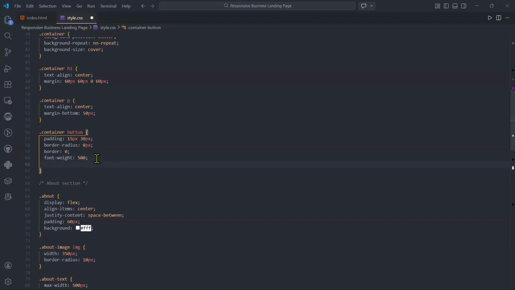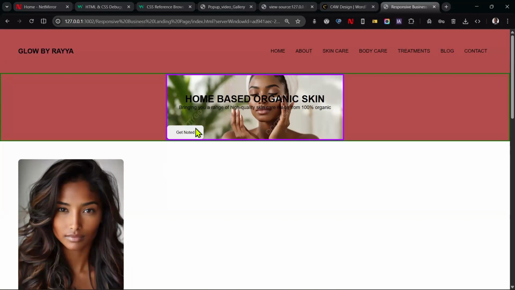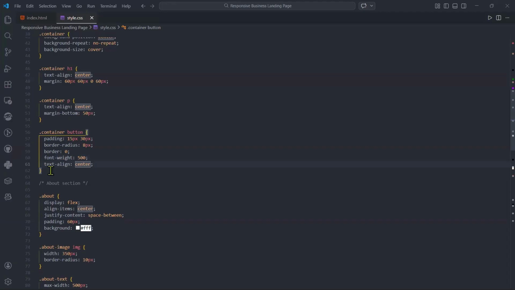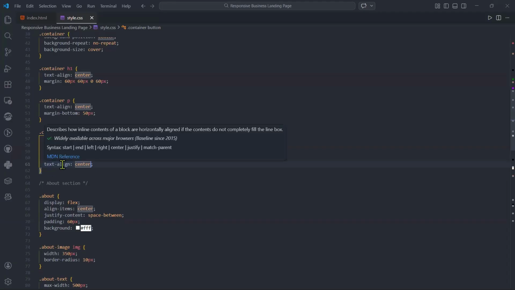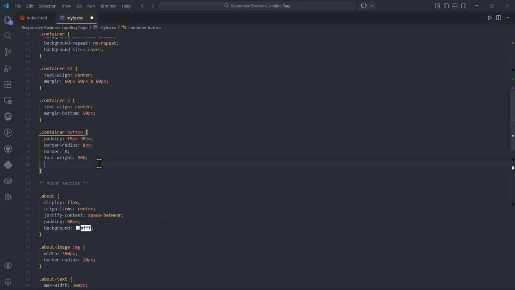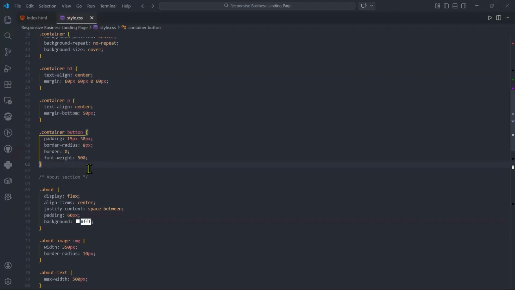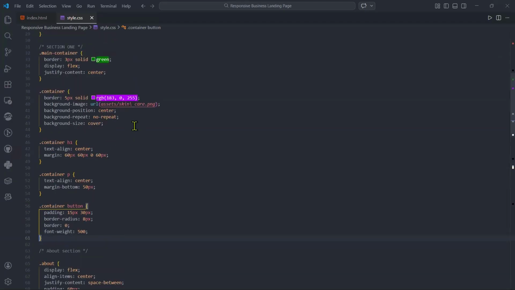So for instance, if I use text-align: center, you see nothing is affected because a button is not text. So it cannot move to the center. But if I want it to be centered like text, it depends on me. I can put that button inside a div so that I can move that div to the center. I can use display flex as we did with the background, right?